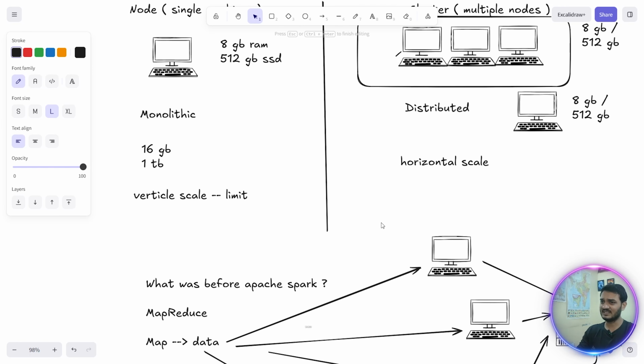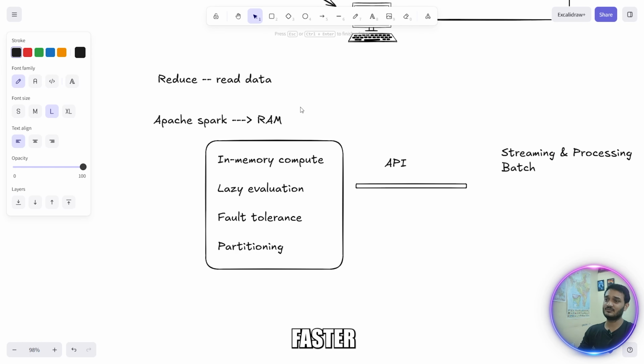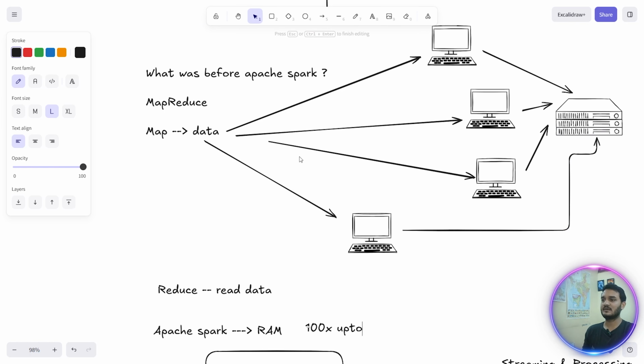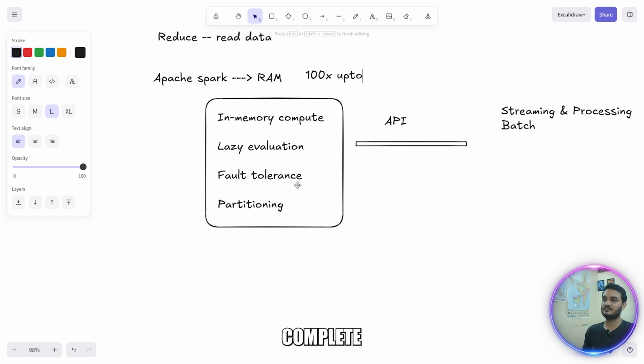So this was the whole fundamental of why Apache Spark was introduced, why MapReduce is not used in today's world, because we need faster retrieval, faster performance of our data. Apache Spark right now can give up to 100 times better performance than MapReduce. That is the reason why Apache Spark is so in demand nowadays, because data is growing in humongous amounts. Like you might have also created various data over YouTube or if you write any blog. So people are generating a lot of data. For all of that, Apache Spark was introduced, RAM computation was used, and this was the complete picture.